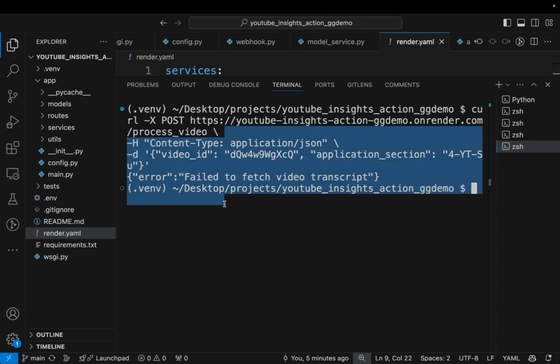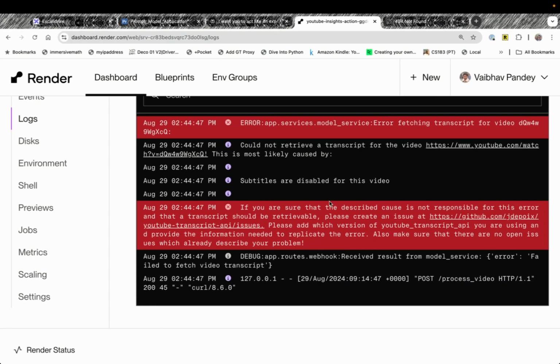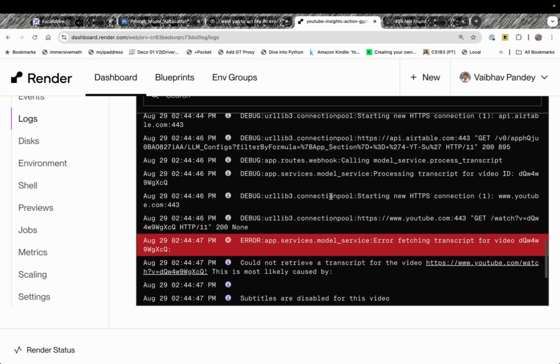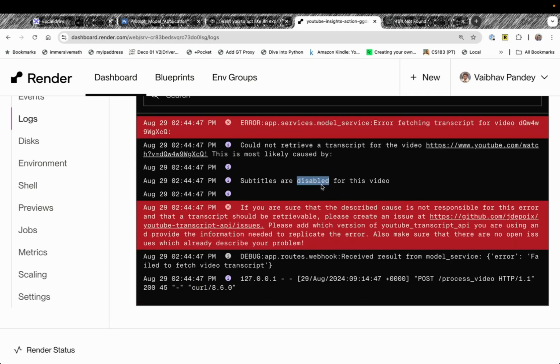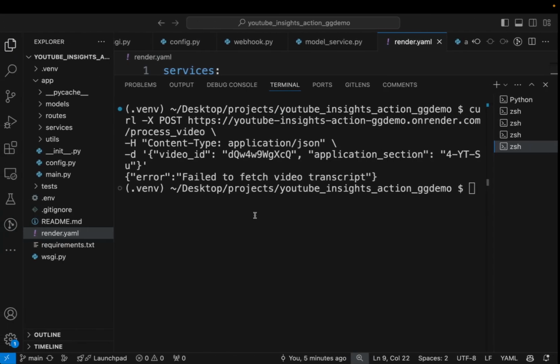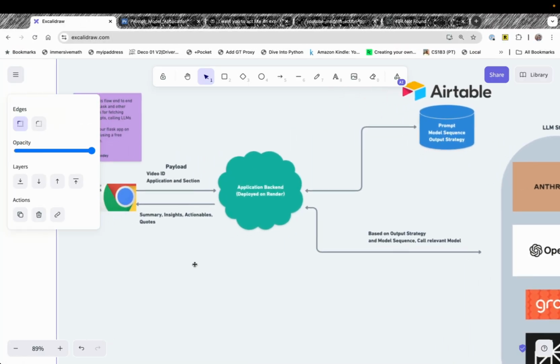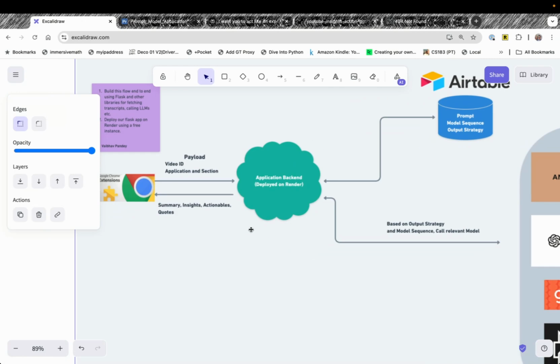The request is hitting our endpoint, but it's not working because YouTube is probably blocking Render's IPs. While I wanted to do this using the video ID and grabbing the transcript from here, the other way is that we build a Chrome extension that fetches the transcript and passes it back, right?